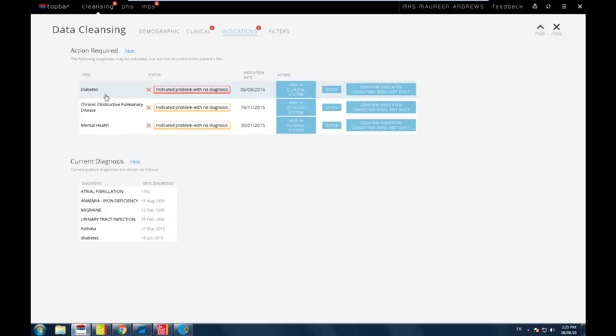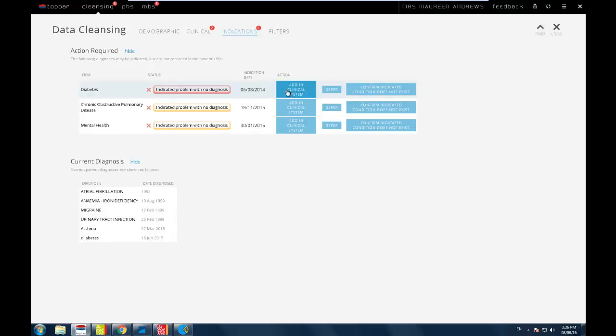For the missing clinical items, you can't do anything when the patient's not there, you can't measure them or guess their alcohol status. But for these things as well, this is then presented to the clinician, to the doctors, who possibly then are in the position to immediately either fix it. In this case, we could say, well, there is diabetes in there, it's just not been entered correctly, or review and say it might not exist. You know, she doesn't have COPD. We don't say that we have 100% success with this. It's a very basic algorithm that says it looks like the person might have this chronic problem. It's by no means a full diagnosis.